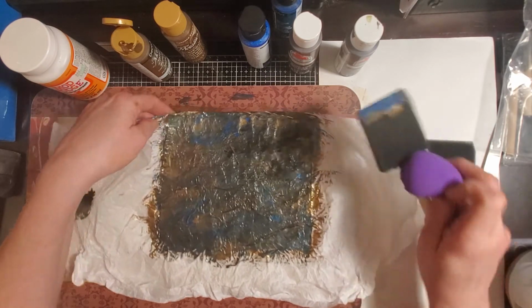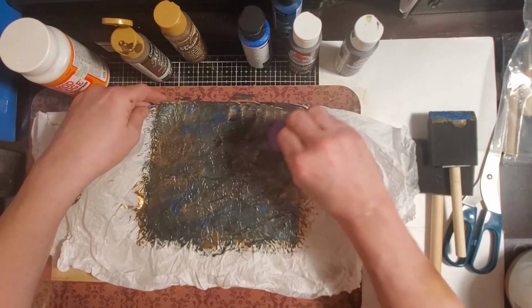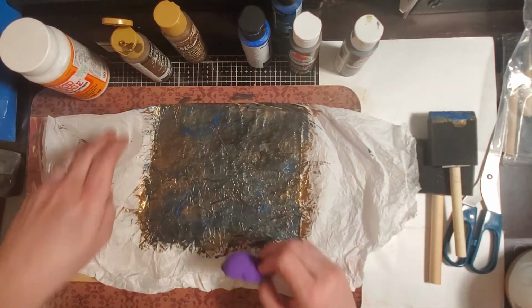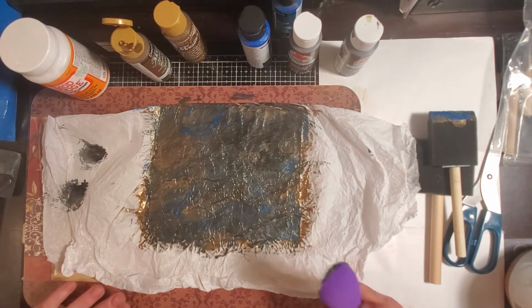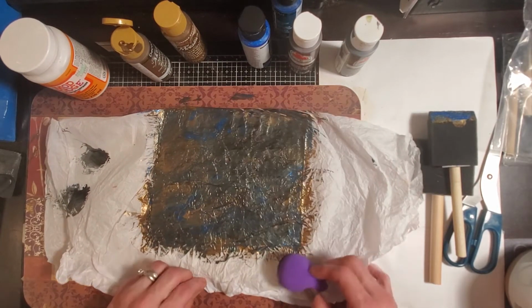I'm going to pull this a little bit back so I can look at it in the light and see. You guys probably have a better view of it than I do because you're straight down on it. Sometimes, I know Tina does this, I'm going to do what she does. I'm going to stand up, because sometimes you can see it better when you stand up.